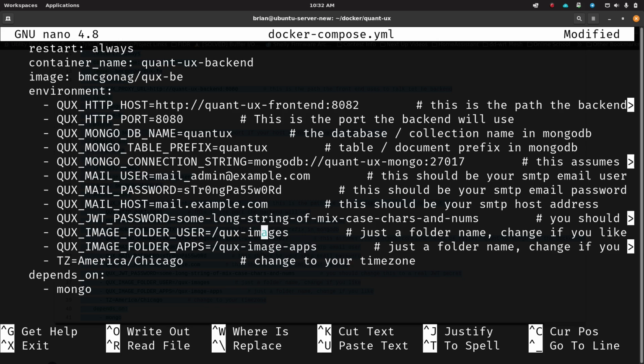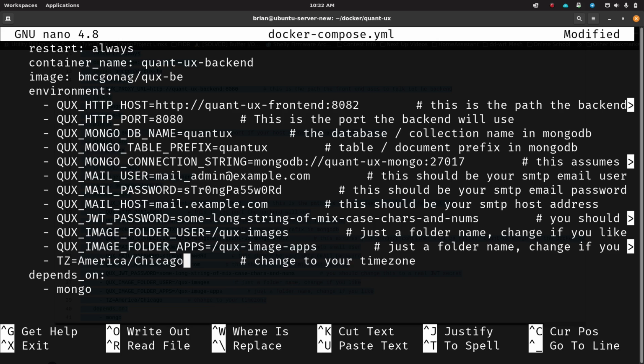So again, these two things you really shouldn't have to change. The only things you should change are right here: your mail user, your mail password, and your mail host. I don't even have the mail port set up here or anything else, so I'm not even sure how well this is going to work. I'll have to check that and see how it goes, but everything else in this should be functioning fine. Time zone, America, Chicago. That's my time zone. Whenever you get this, you should change this to your time zone.